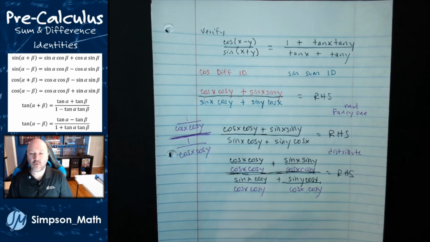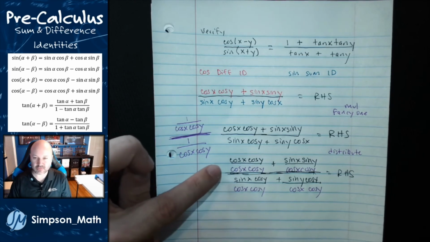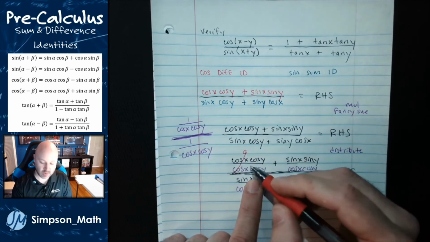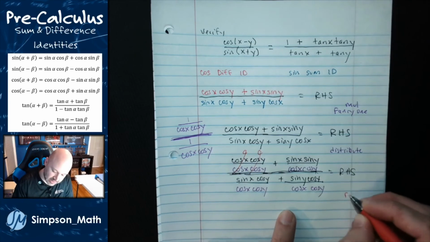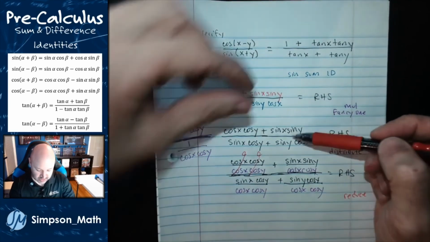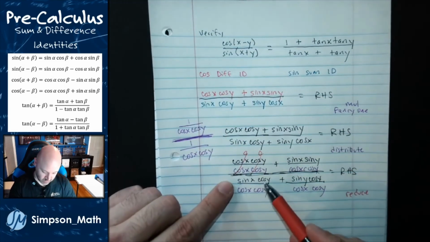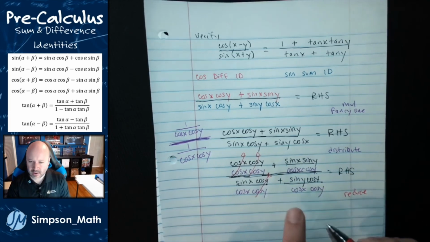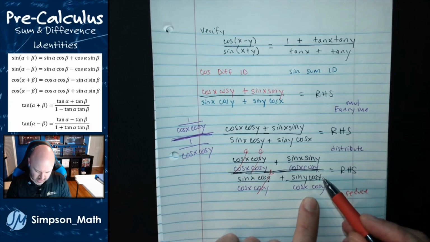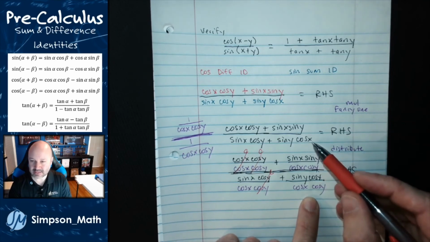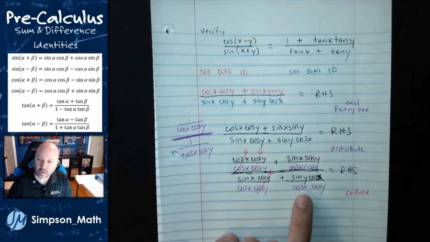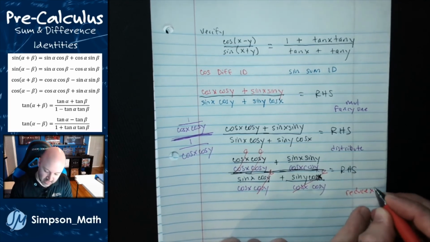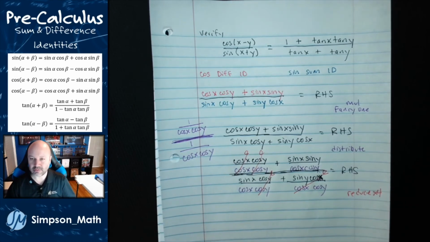Now there's a whole bunch of quotient identities I can start to do. Oh, and just some reduction. Cosine x divided by cosine x, these reduce to 1. Cosine y over cosine y, this reduces to 1. I'll do red, and I'll say reduce. Is there any more reduction? No. Oh, look here. I have cosine y over cosine y. That will reduce to 1. And then, was that a sloppy y or a sloppy x? That is a sloppy x. So I can reduce these cosine x's. They will reduce to 1. So I have 4 reductions. Maybe I'll say times 4 just to help the reader know what's going on.